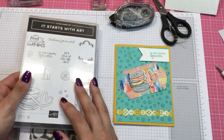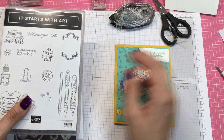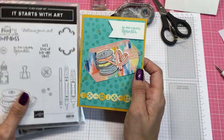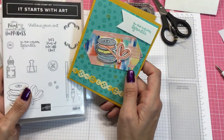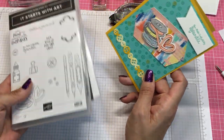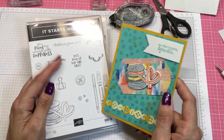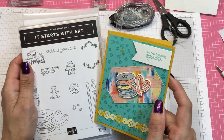I have another video for you today with a new set called It Starts With Art. I didn't think I was going to like this set when I saw it at OnStage, but then I saw Wendy Cranford's video and I just had to have it after that. So thank you, Wendy, for introducing me to this set and letting me fall in love with it.